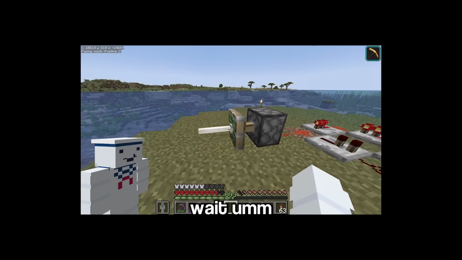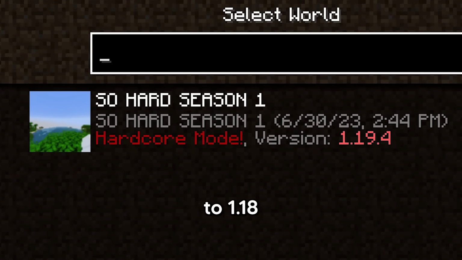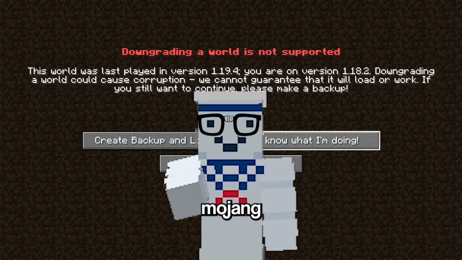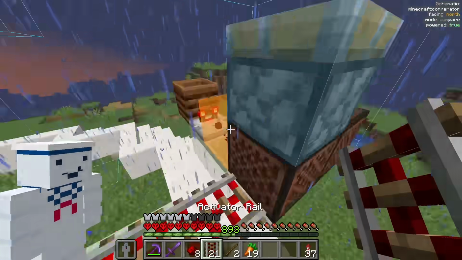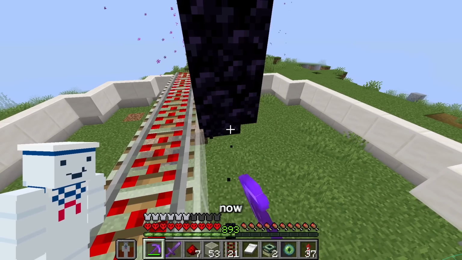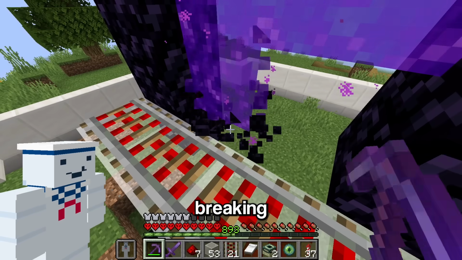Wait, that's the wrong machine. To actually build the machine, I have to downgrade my world to 1.18 since update suppression was patched in 1.19. Don't worry, Mojang, I'm an expert. Now that I'm in 1.18, let's build the machine. And now I just have to connect the machine to the portal with these rails. Now I should be able to break the obsidian without the whole portal breaking.